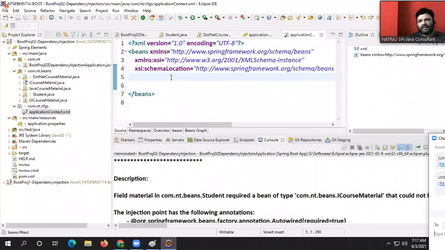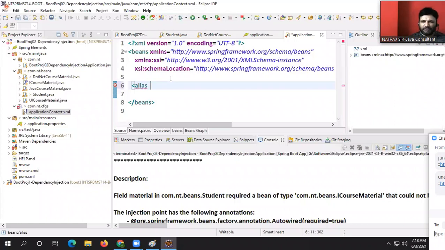Right. Okay. Now listen. Here is my alias tag. The alias tag is there to provide an alias name for the given bean ID. Your original name is Srinivas, but there will be a lot of nicknames. Childhood: Munna, Kanna, Chinna. Friends will give one nickname, girlfriend will give some nickname, wife will give some nickname. So these nicknames are called alias names. For one bean ID, we can give any number of alias names by using the alias tag multiple times.